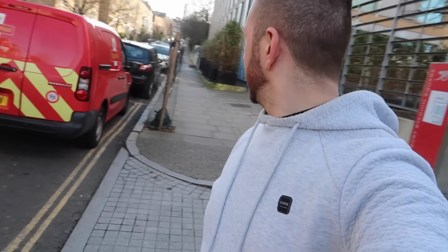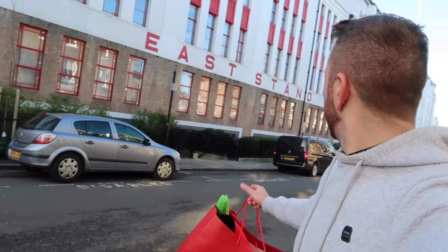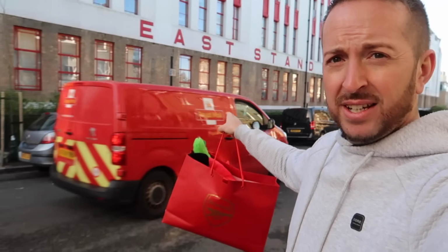Oh my god. We're going to make our way back round to the West Stand because obviously we only saw a glimpse. You had the houses in front of it, but the East Stand is probably going to be the money shot. They did say in the museum that you could walk in the lobby area possibly. He's a Chelsea fan.